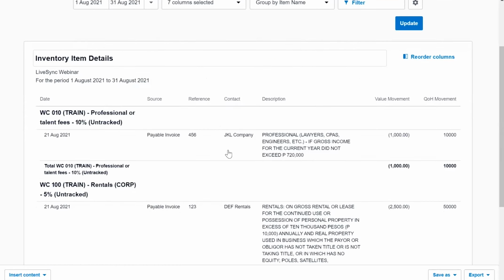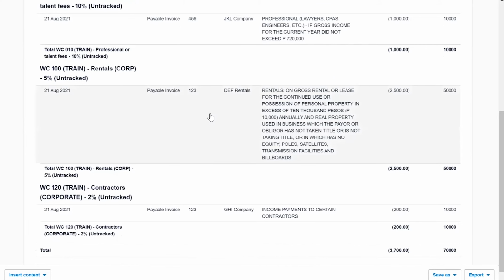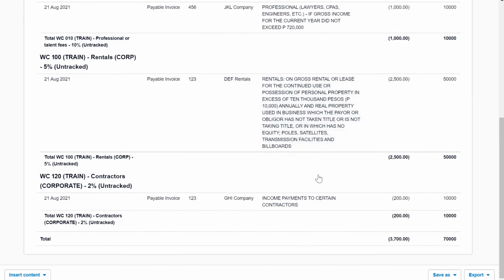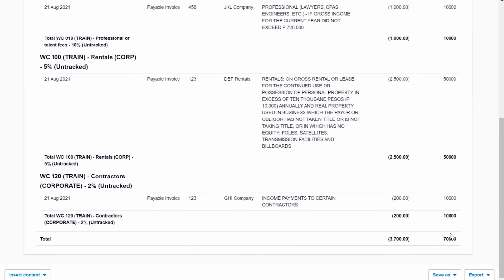As you can see here, the transactions are presented here: the professional tax rate of 10% that we created a while ago, and some of the items that I pre-created, particularly on the rentals and the subcontractor. So you can use these subtotals on your quarterly expanded withholding tax reporting, and you can use the grand totals here for your monthly withholding tax.